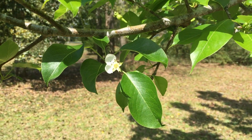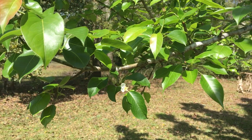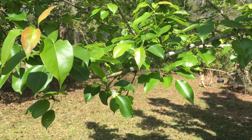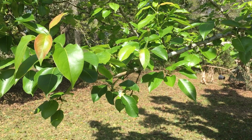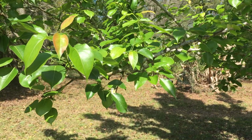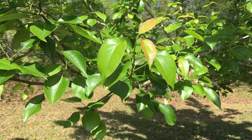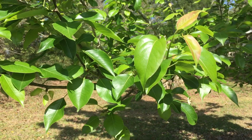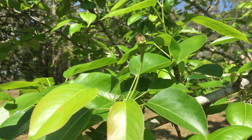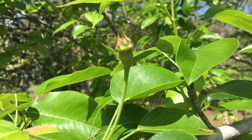This appears to be just about the last bloom on the Bartlett Pear. The pear tree is only 5 years old, and it's probably 25 feet in height. It's one thing about pear trees, they do grow relatively fast. We had just a handful of pears last year. This year the tree was covered in blooms, and they have since dropped the blooms, and you can see some of the early stages of the pears starting to form. So we're really looking forward to having a good crop of pears this year. And there is a tiny, tiny pear right there.